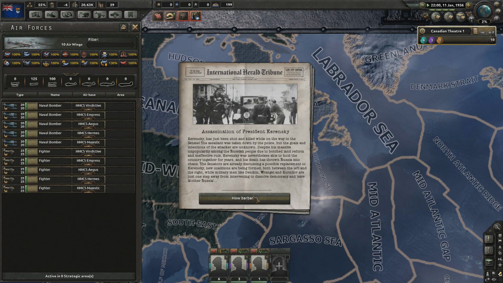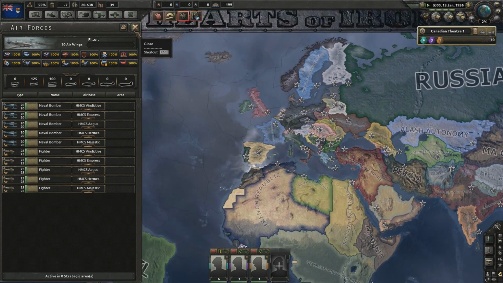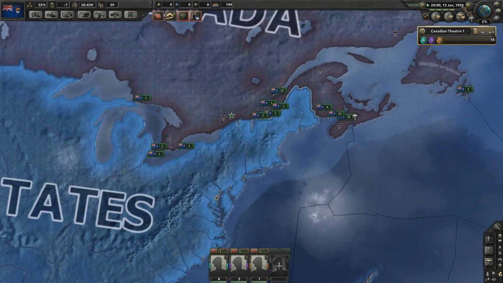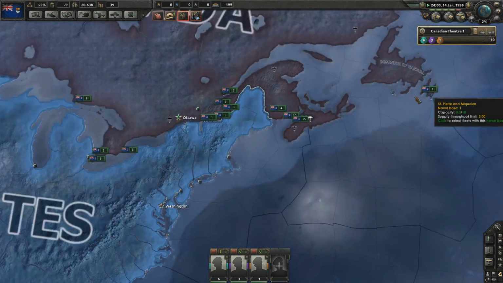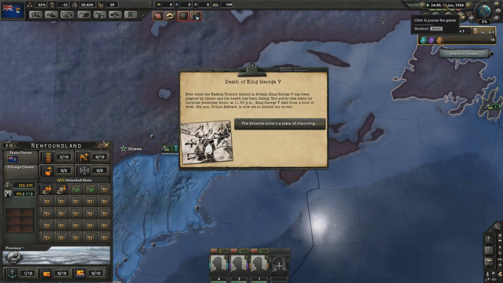The assassination of President Kerensky. So I think that's in Russia. Yep. Soviet Union not yet formed. We have a division in Newfoundland. I think I'll probably keep them there, though. The Entente enters a state of mourning. So King George V is now dead.